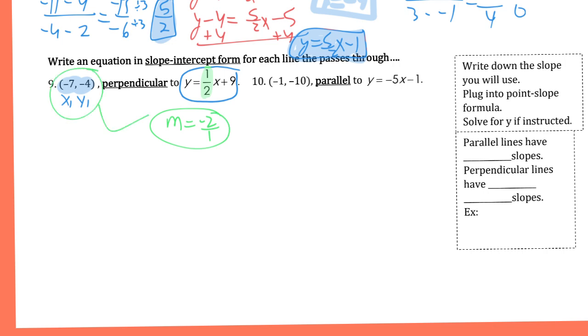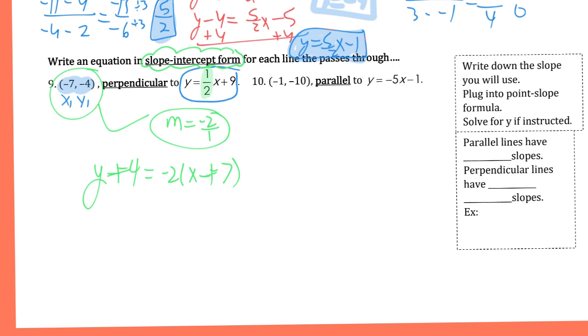And they say, put it in point slope form. So read the directions. If they say put it in point slope, you're going to do y minus the y coordinate of the point you know equals m, which is -2, and then x subtract the x coordinate of the point you know. If you add minus negative, make it plus a positive. And then this is a valid point slope formula.